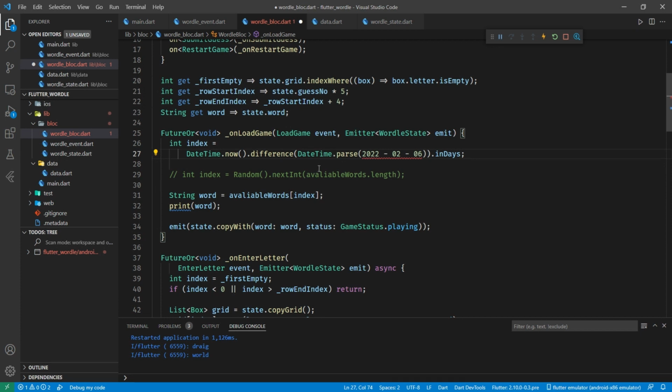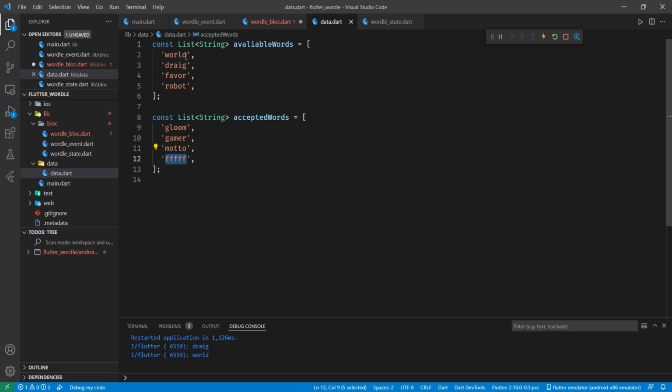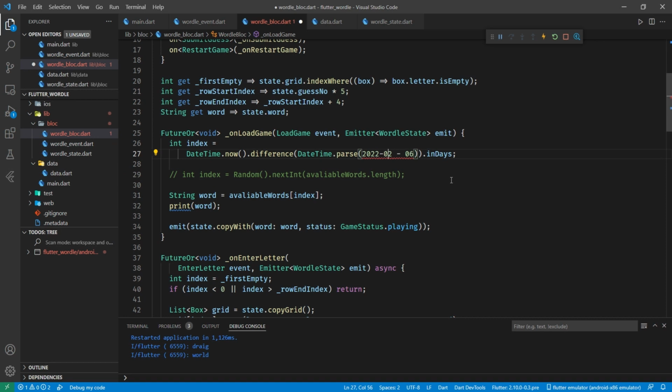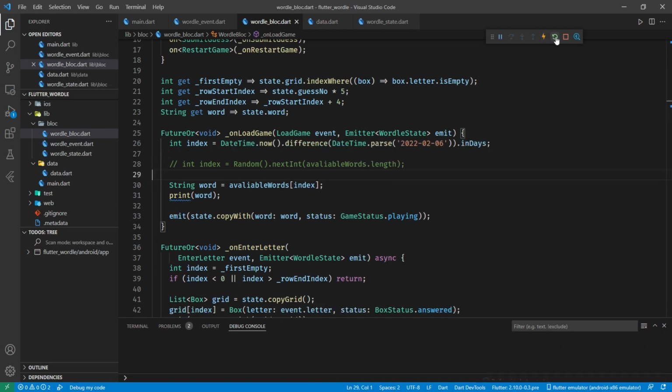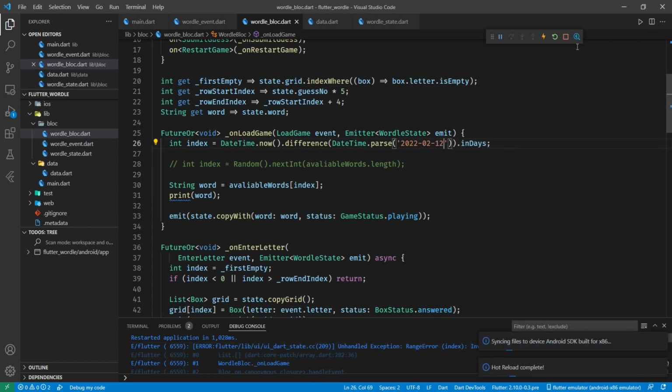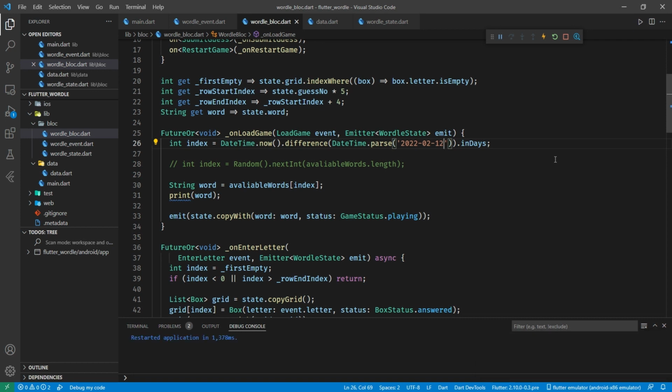So if we look at our data, we should get world as our word when we save it. Sorry, that should be a string. So let's just format that and put spaces in. Need to put that as a string. So let's save that and refresh. And we have a problem because the value, why did I think it's the 6? I don't know why I thought it's the 6. It's not the 6, it's the 12. I'm in the future. Okay, let's just do that. So the word is world.